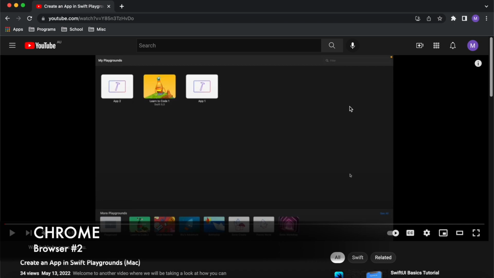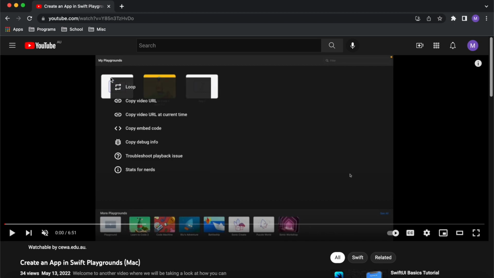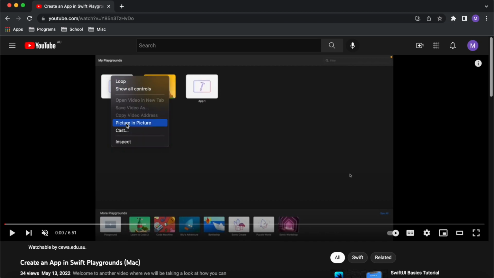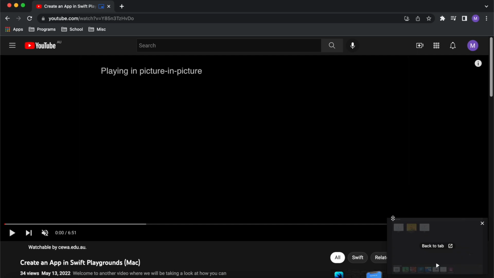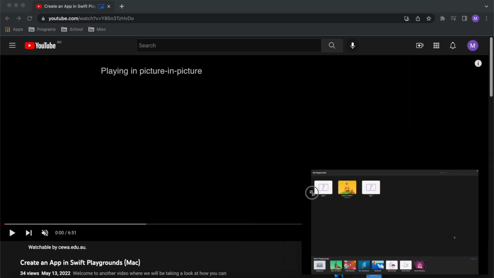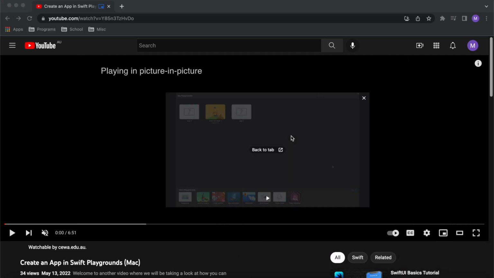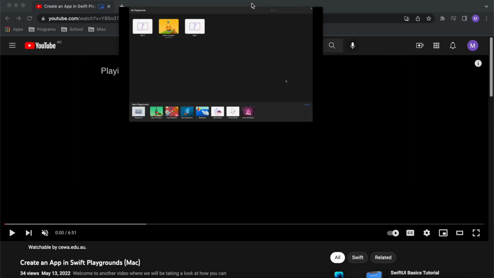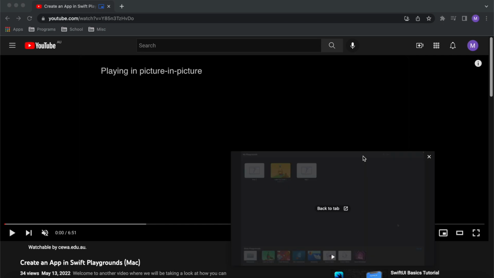Next, let's take a look at Chrome. In Chrome, this works the same way as Safari. Find a video you want, control click twice, and then select picture in picture. Again, in the same way as Safari, we can resize, but what we can actually do is place this wherever we want on the screen. We can have it in the middle, slightly off center, so it's not automatically put into the corners like Safari. And again, if we hit this button in the middle, that will take it back to the tab.